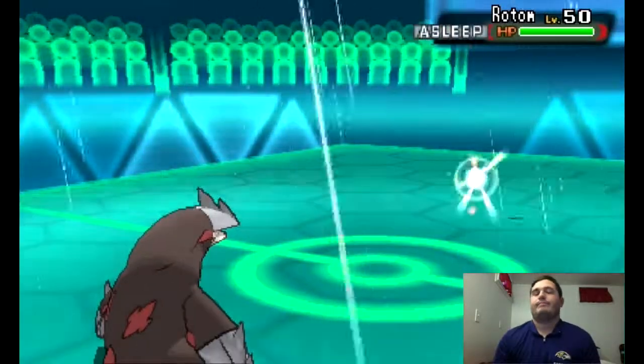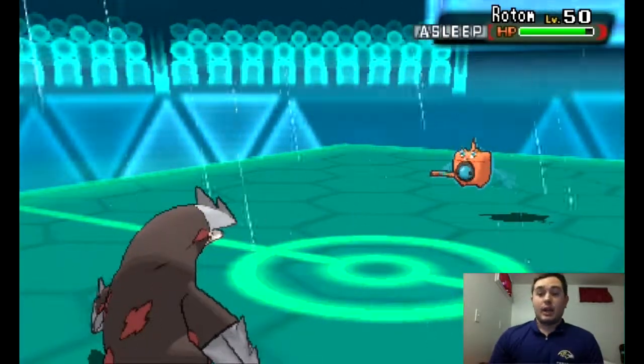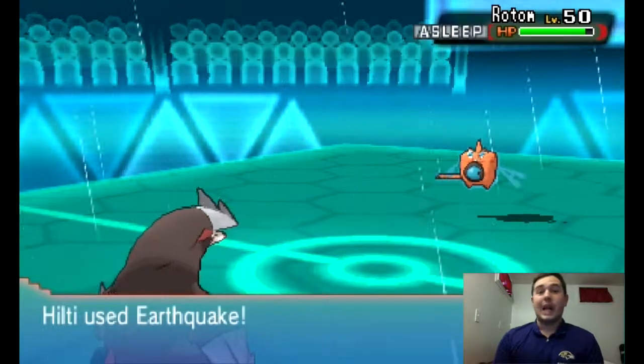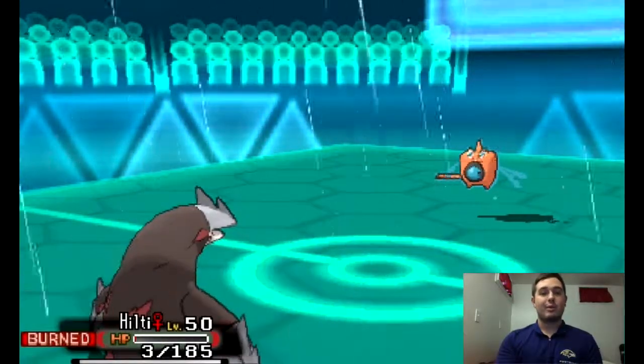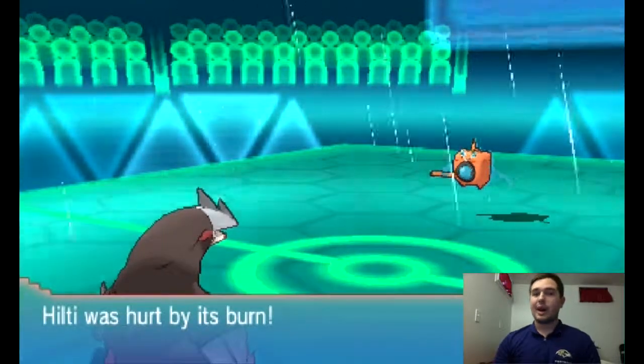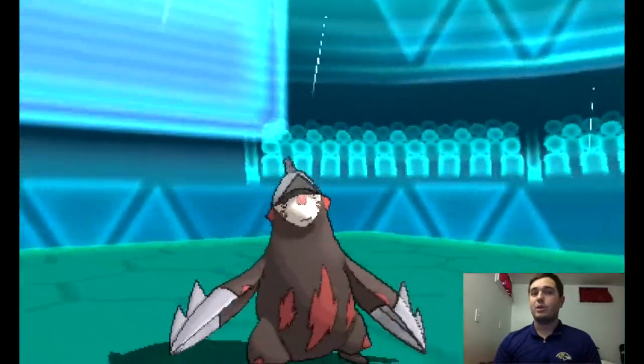I don't know. Here he goes out into Rotom. I don't know why. I don't understand those turn of events. I get that he wanted to avoid my Earthquake right there, but an Iron Head wouldn't have done anything to him in the first place.